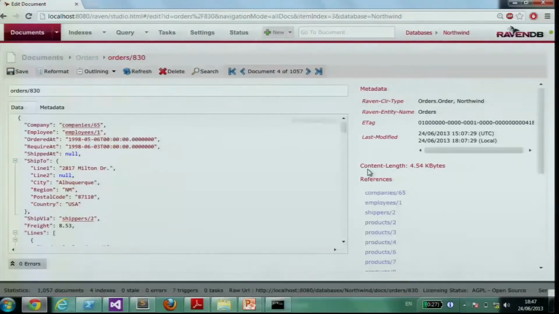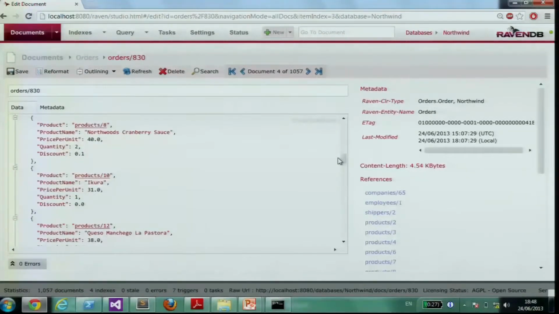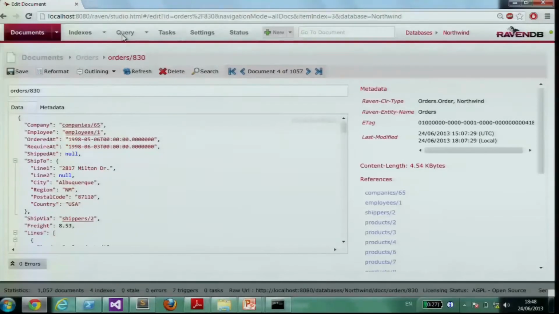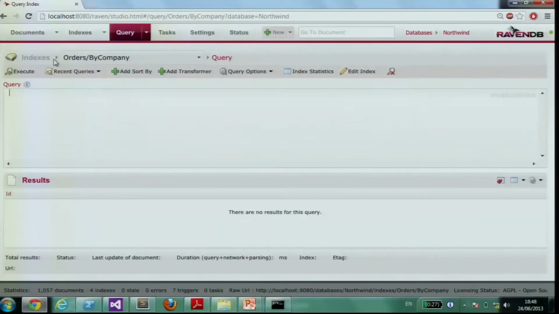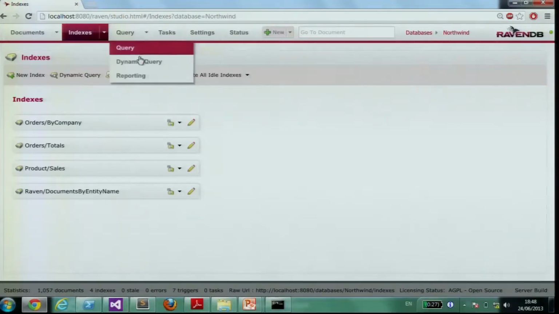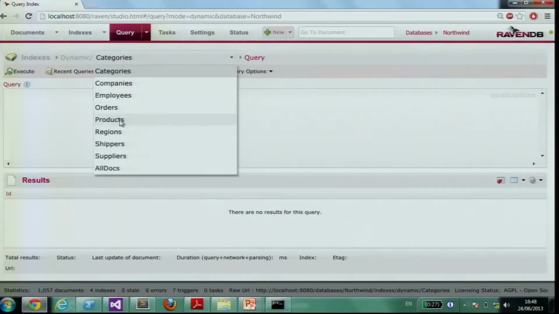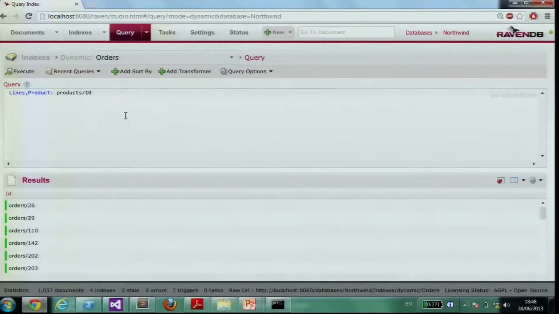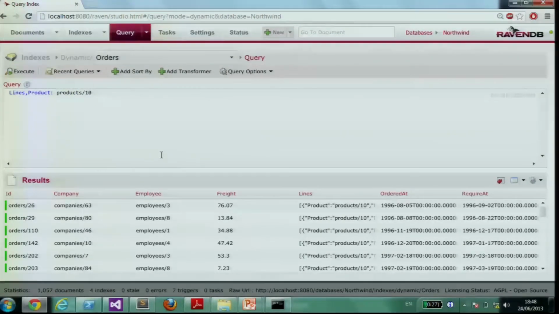And the interesting thing about it is that because you store data in document form, you can actually store data that is arbitrarily complex. Okay? And we can even take this and say, you know what? Let's make a query, a dynamic query, on orders. And notice what I'm doing here.